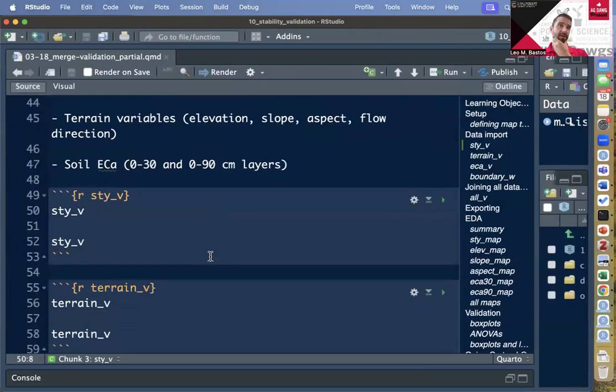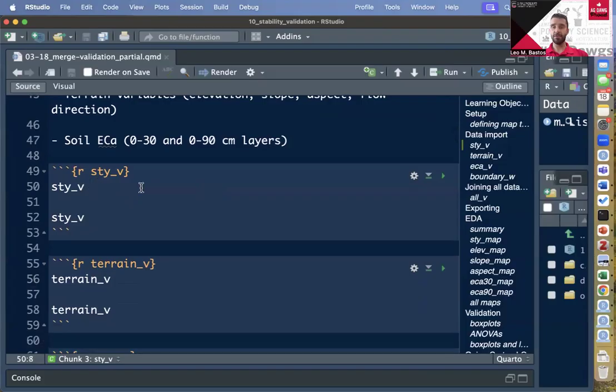So the first one I want to bring in is the spatial yield temporal stability classes and assign that to this object sty underscore v. The underscore v is just to denote that it is a vector, and sty is just the standardized spatial temporal yield in vector format. That's what that name is supposed to be.